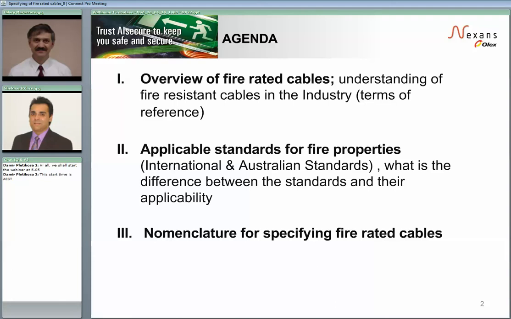We will then go into deconstructing the terms of reference that are used to understand what is the difference between those terms and what do they actually mean. For the sake of simplicity, we will refer to them as fire performance properties of cables. We will then go into those fire properties and applicable standards, test methods, as each of these terms commonly used mean a different type of cable. The difference between the standards that are commonly referenced when specifying these types of cables, and how do the performance standards or the test methods differ. Finally, we'll conclude with looking into a solution of how we can use common terminology as an appropriate nomenclature to specify these fire-rated cables.